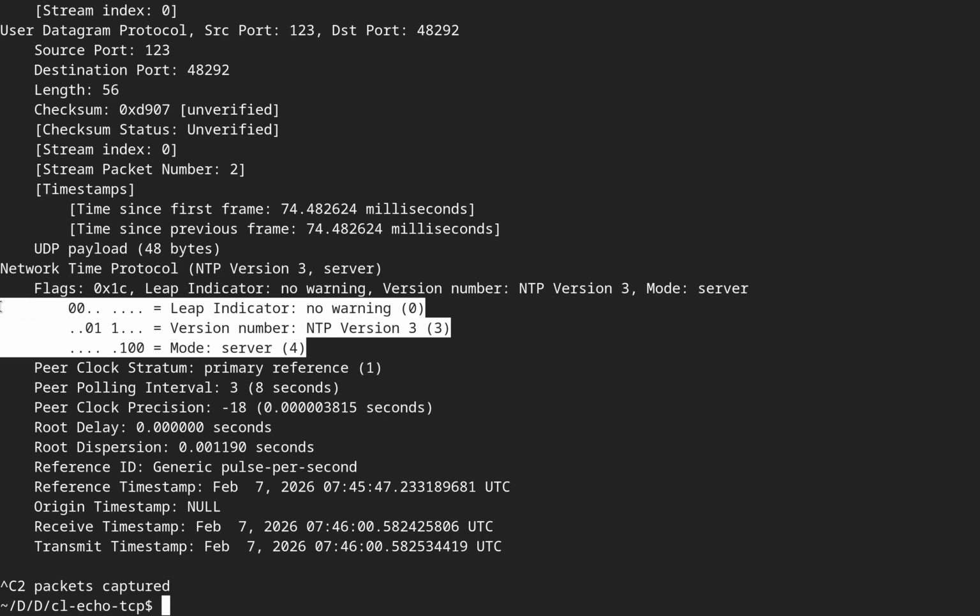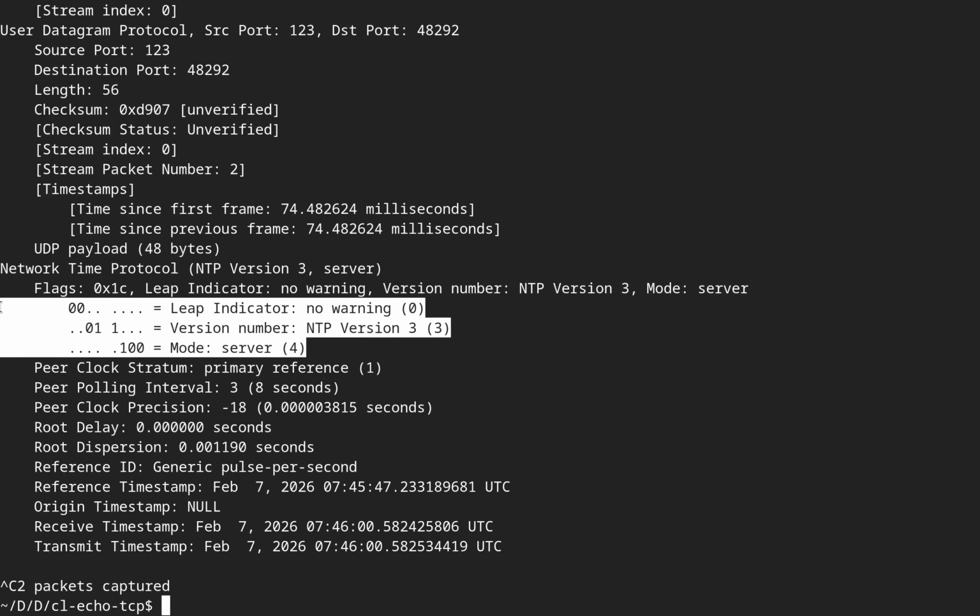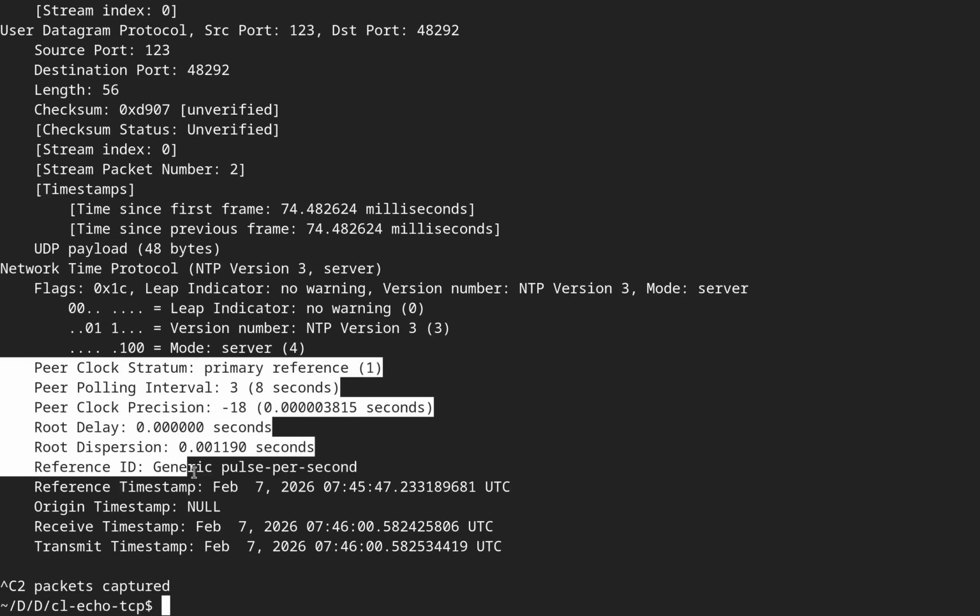Basically, this portion that is coming back is 0x1c, it seems, because it didn't do anything with the leap indicator or the version number, but it has sent the mode of the packet as server, right, which is good. It's what we expected. And there are the other fields which were there in the packet that is documented.